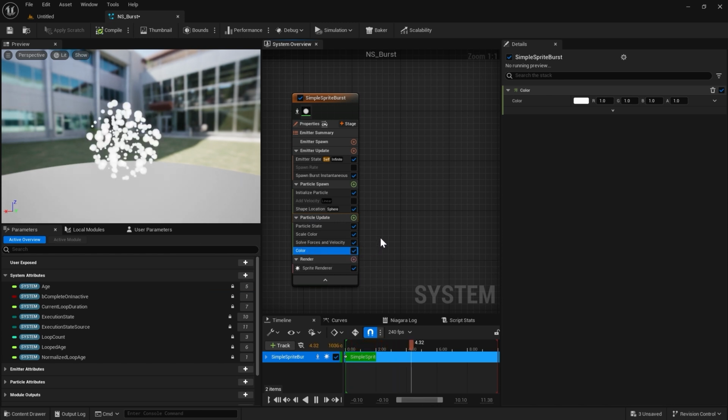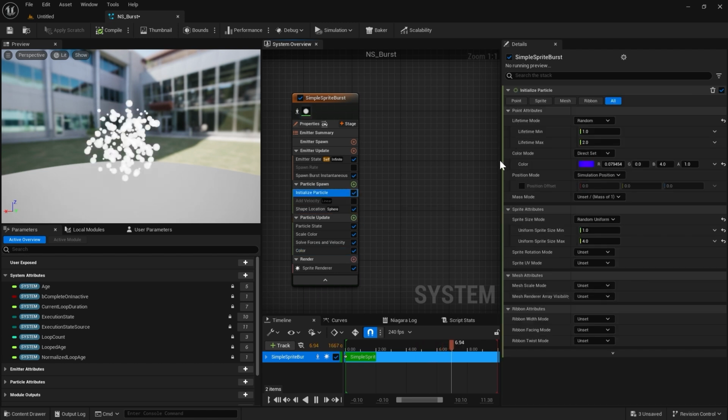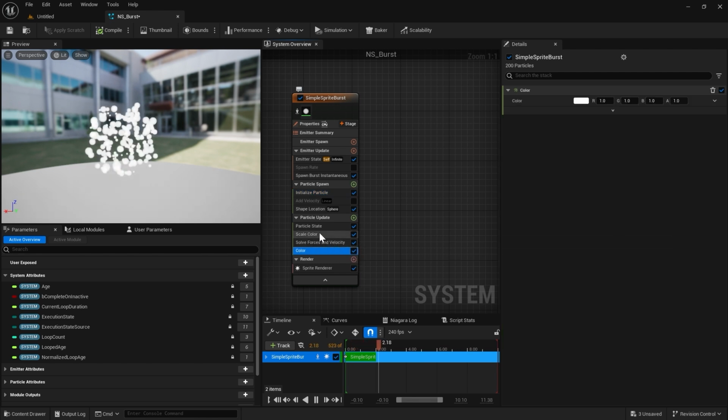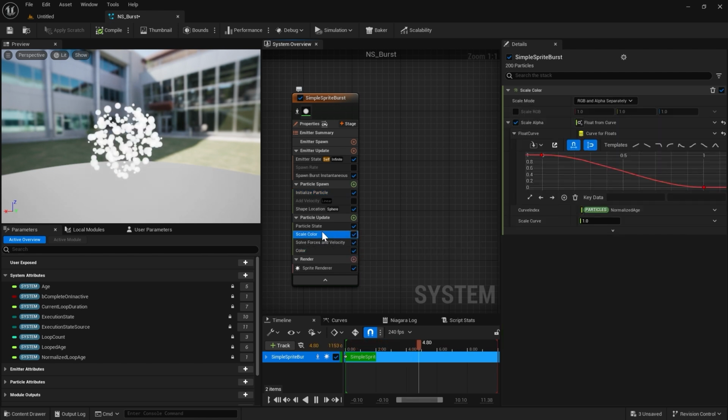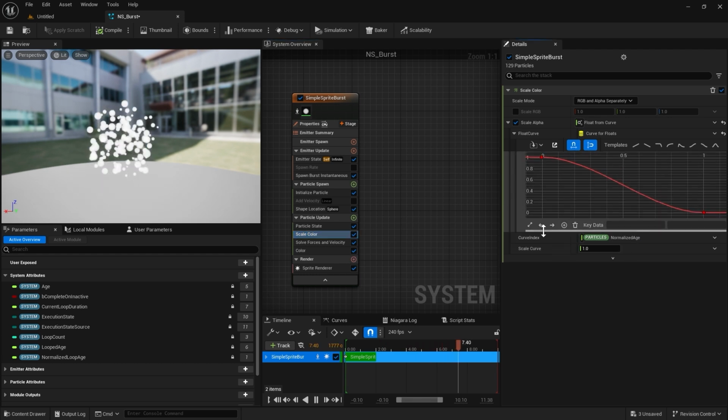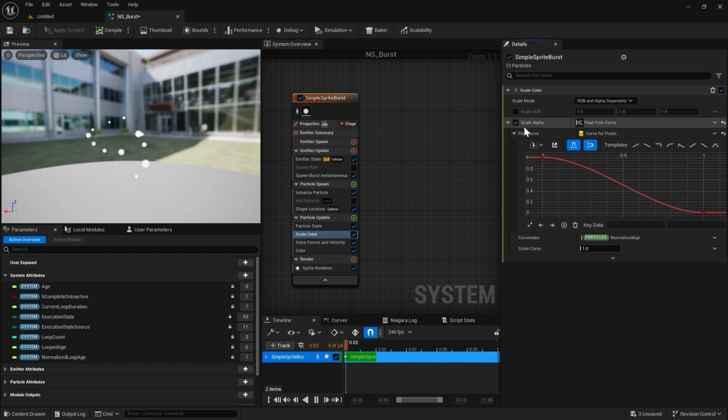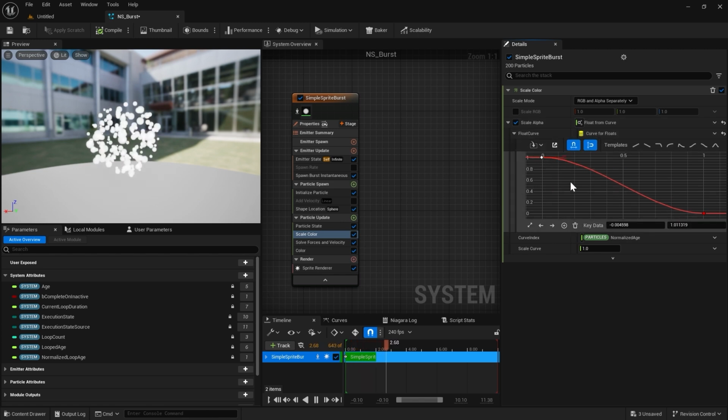As you can see, it is completely replacing this module here. And it is also replacing this scale color. What is this scale color doing? Well, what this scale color is doing, it's taking our alpha and it's saying when the particle spawns, which is 0, the value is going to be 1. 1 means white, right? White means that it's lit, it's appearing. But as it is dying, 1, which means it's dead, the particle is 0, which means it has no color.